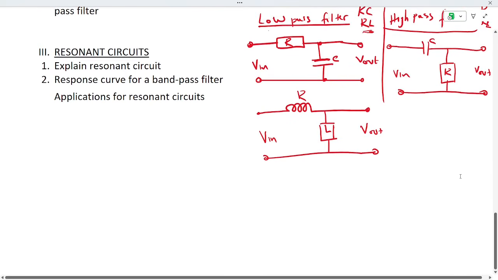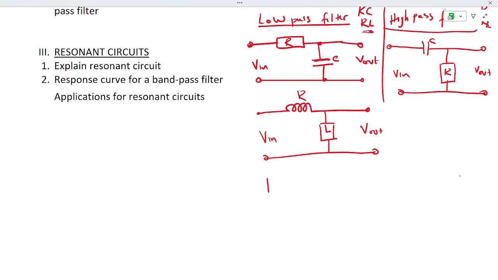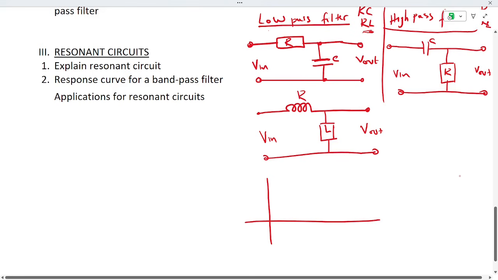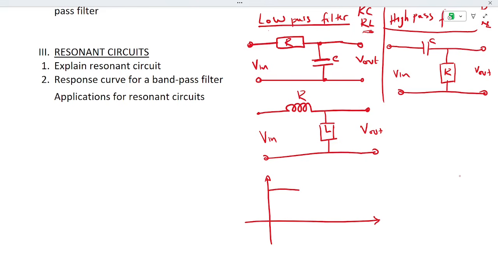So if they ask you to draw the response curve for these two circuits, it's still the same. The two circuits give you the same response curve. So it's going to accept the low frequency and block out all the high frequency. The low frequencies are accepted here and all the high frequencies are blocked out. You see, as the frequency is increasing, your response curve is dropping. That curve applies for the two of them, for R and C, and R and L.